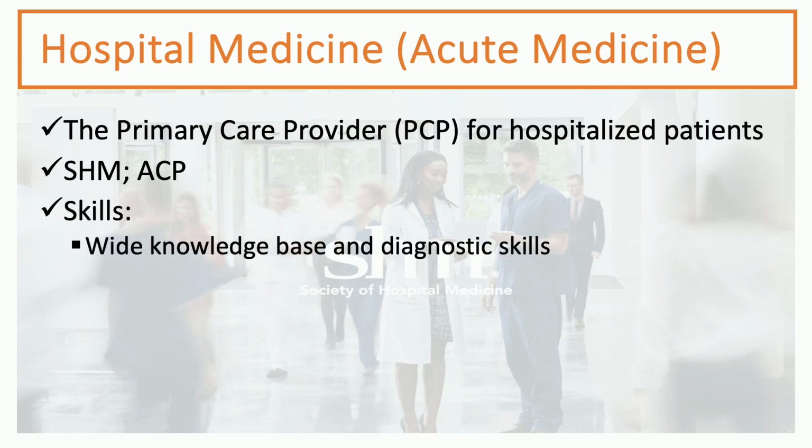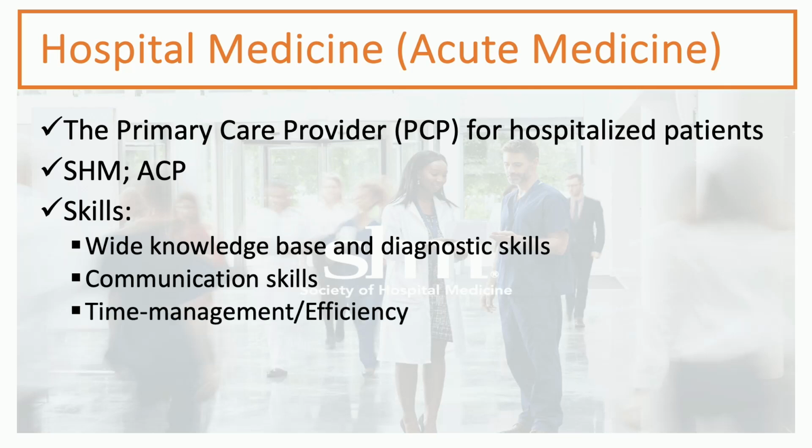Skills of hospitalists: again, a wide knowledge base and diagnostic skills, as we talked about. Communication skills are very important. Most of the mistakes that happen in the inpatient setting are because of lack of communication. Communication between you and the nurses, you and the ancillary staff, you and the patient, you and the family of the patient, and everyone taking care of your patient. This is really key to optimizing the outcome for your patients.